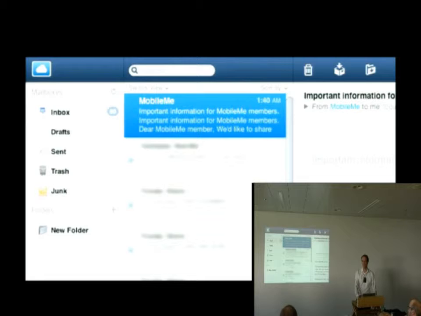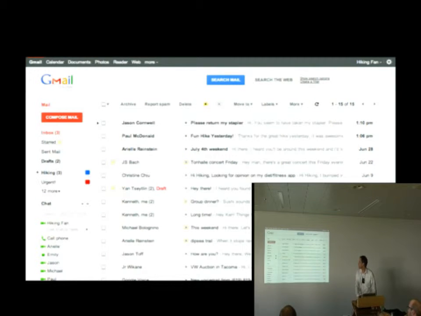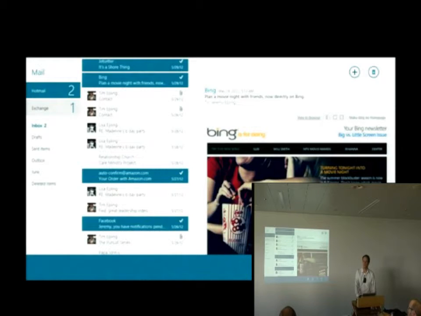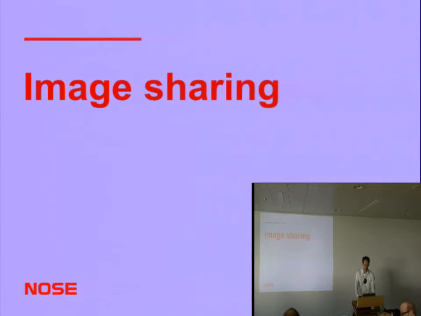So if we have to test this solution against that one, which one is better? Do we have the metrics? Is that better? Or is this one better, which comes also from Microsoft? Why, by the way, do they have two mail programs at the moment? I don't understand that. Okay.